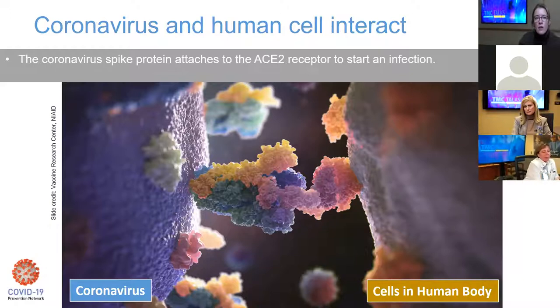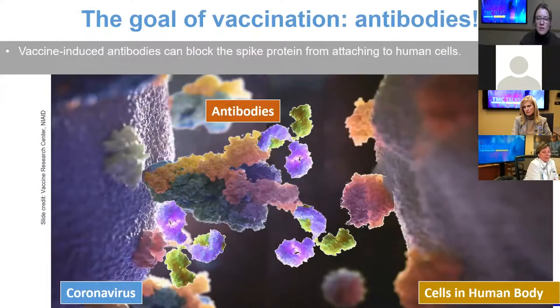That is why we are targeting the crown spike protein in the vaccine, because if you remove that key or if you remove that handshaking event, then the virus cannot infect the human cell. So this is the target of the vaccine, creating antibodies that you can see here in purple and in green. They attack the crown, and then by attacking this spike protein, there can be no fusion of the virus with the human cell and thus no infection.